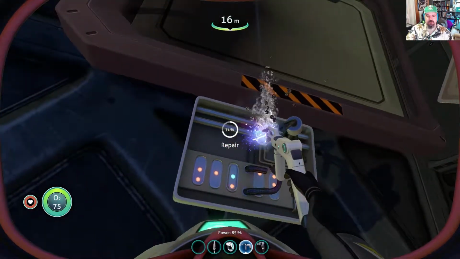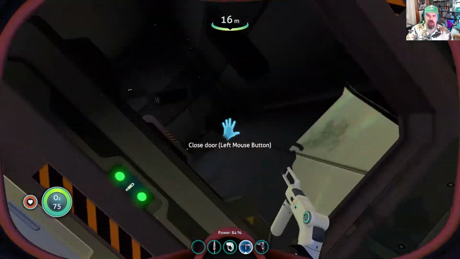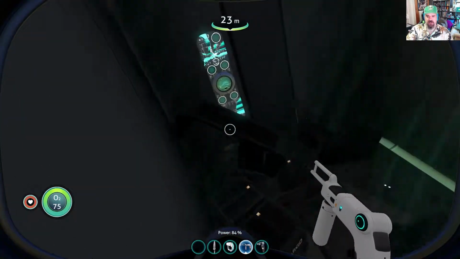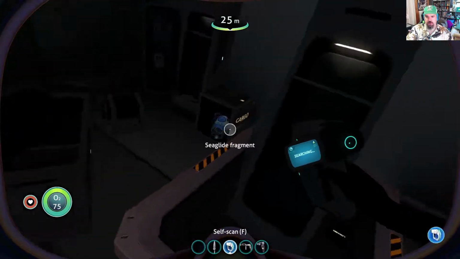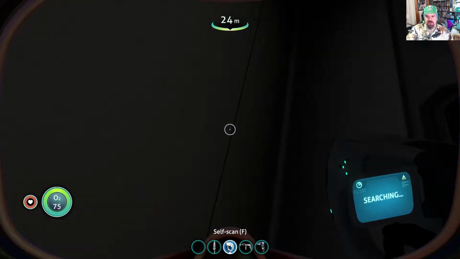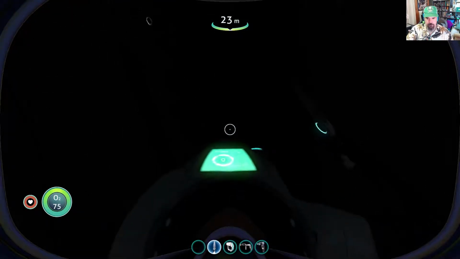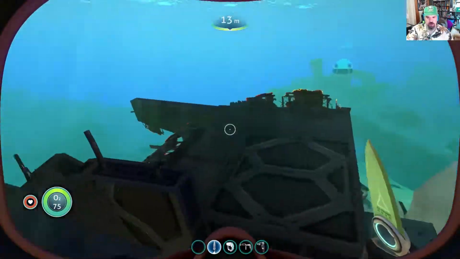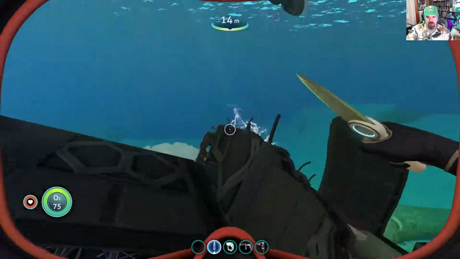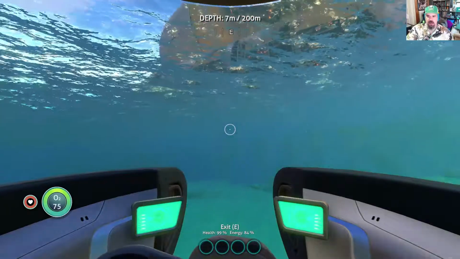In the meantime, we're going to stop here and check this out. I just want to run in here real quick and see what's going on inside. Maybe there's something cool to scan. No, no, no. Oh, that's just a sea glide fragment. We've got a ton of those. We could go further down, but I don't want to take the time to do that. So we're going to hop back in the Seamoth and head right back out.